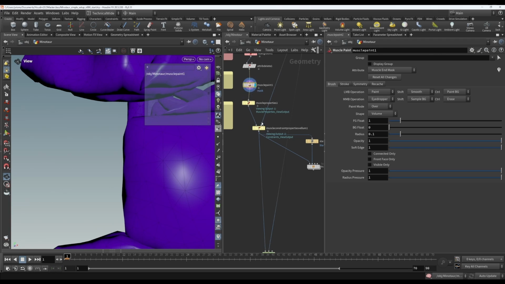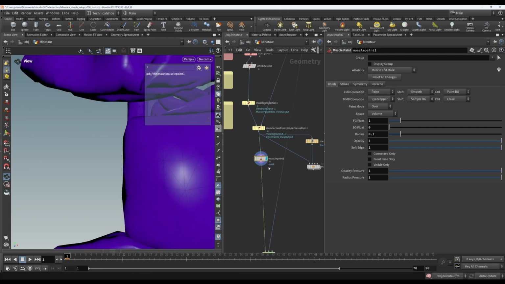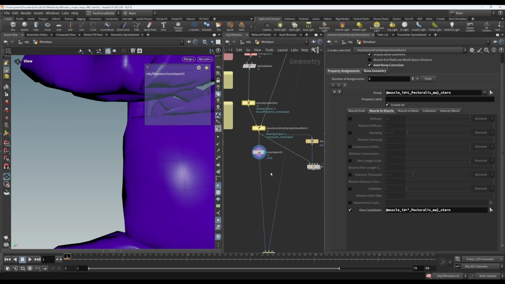downstream. If you have a 0 mask created when you painted, perhaps you painted the muscle end mask, you didn't realize that the tendon mask was set to 0, and then you have strange behavior. So you can put it before if you're aware of all of those pitfalls and work around them. But if you just want to do the simplest, most correct thing, then put it after these two nodes.